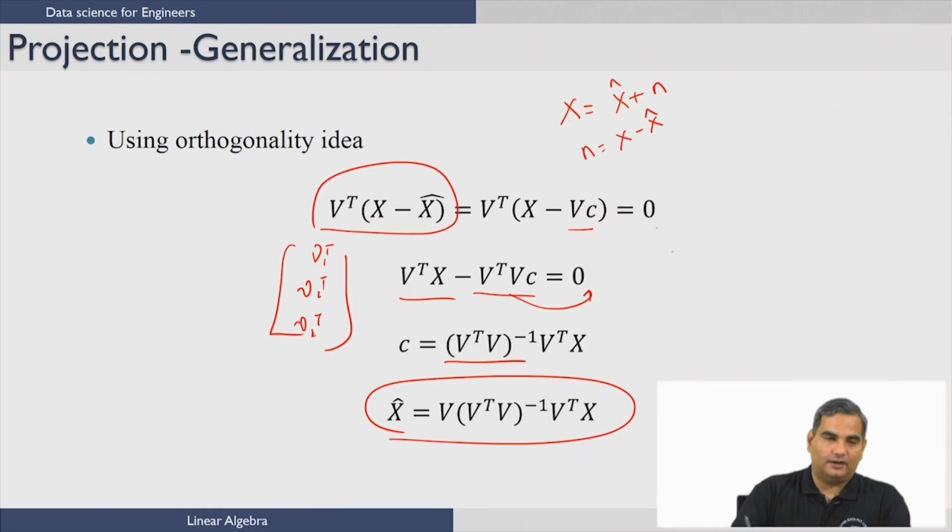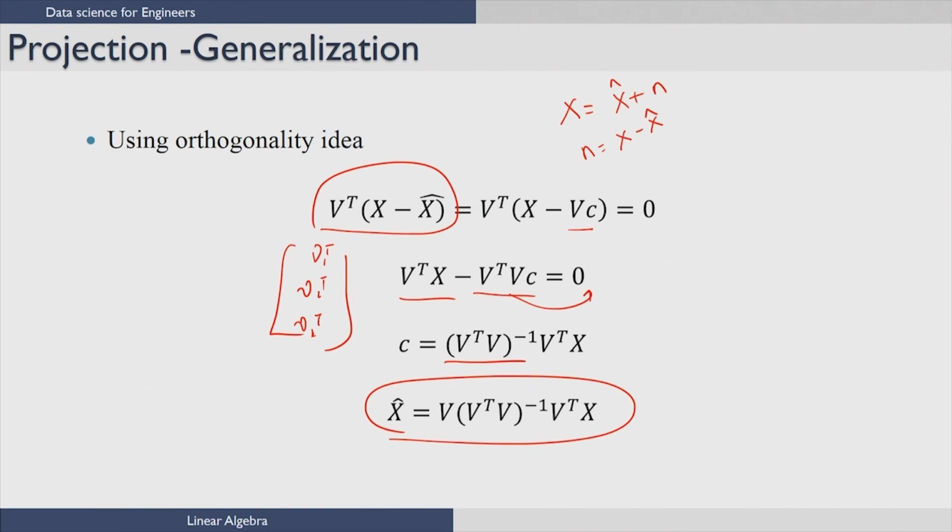Now, this is a very important idea that is used in several data science algorithms. In fact, this is a backbone for something called principal component analysis, and this is also used in many other machine learning algorithms. So, it is important to understand this idea very clearly. Now that we have understood projections, in the next lecture I will describe the notion of a hyperplane and halfspaces, and then continue on to eigenvalues and eigenvectors.